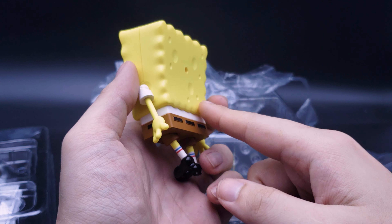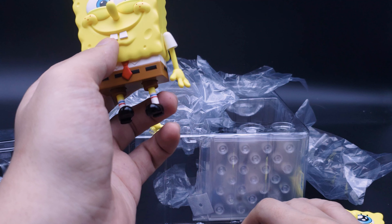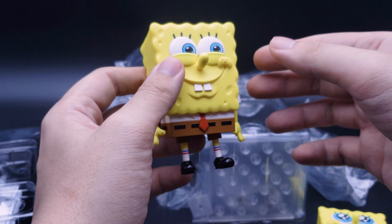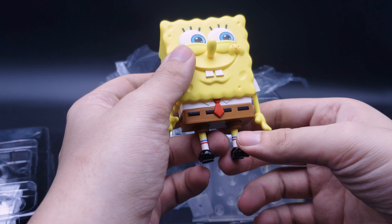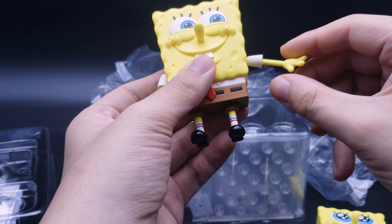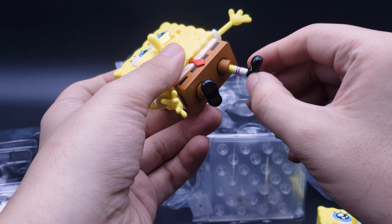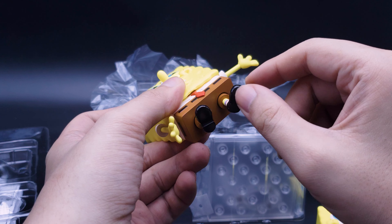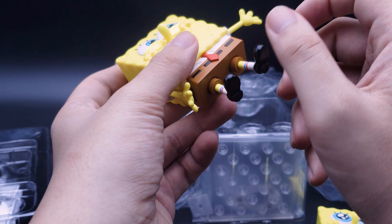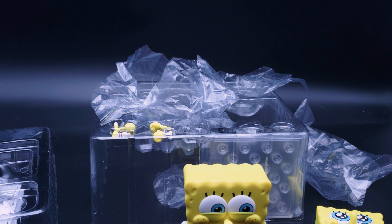Like the Super 7 one the body leans back a little bit, but the difference here is there's a peg hole on the back — every Nendoroid comes with a stand, which I think is actually quite good. A lot of figure companies don't include a stand, and that's really annoying if the figure has a heavy top and small legs. In terms of articulation: there's a peg and swivel joint on the arms, the legs are on a ball joint that moves a lot, and the feet also swivel. The joint is surprisingly tight given such big movement — really good. Can he stand on his own? He can! That's pretty good.